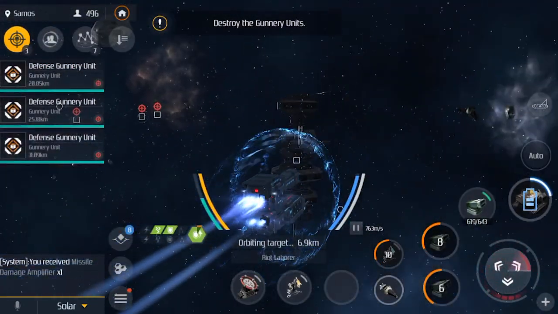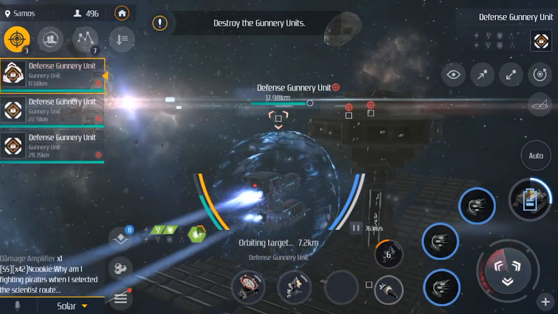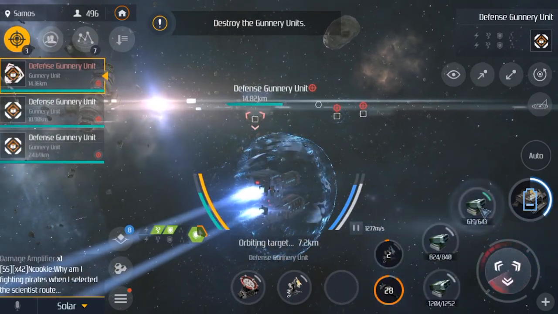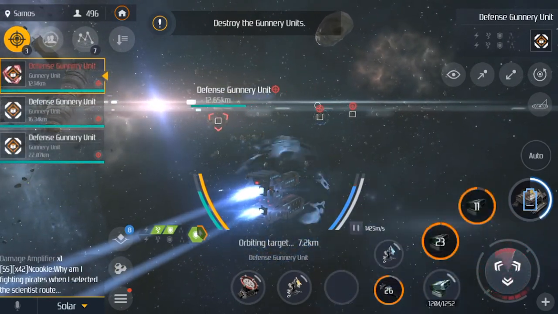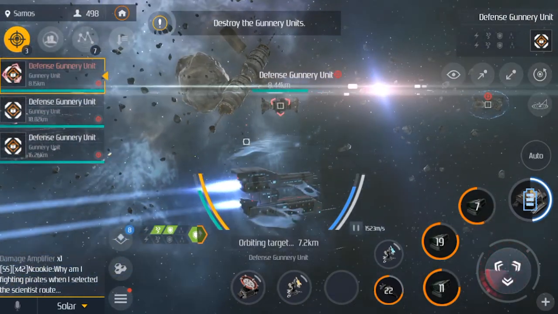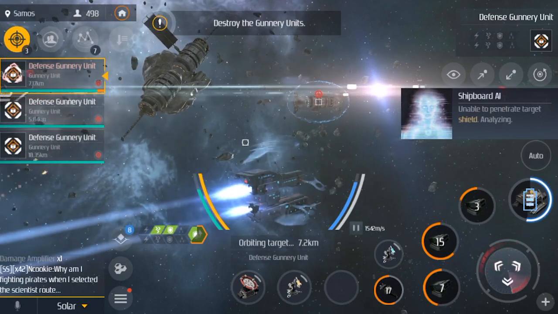I believe the shields are now down. Through the station right there. So let's try and defeat these gunnery units. Hopefully they won't be too much of a challenge. I'm trying to take down the shields. Oh man, unable to penetrate those shields.